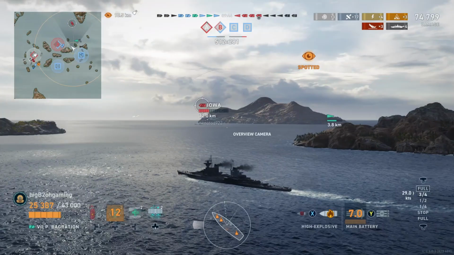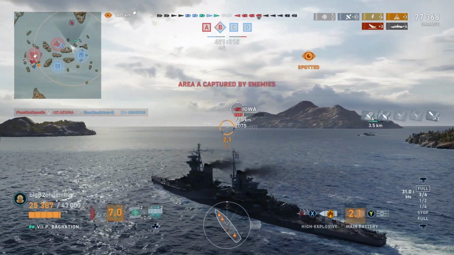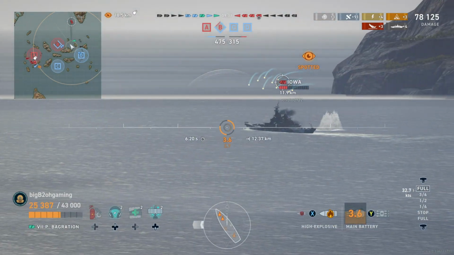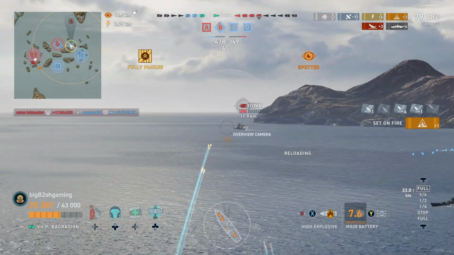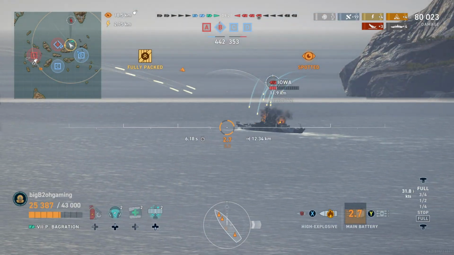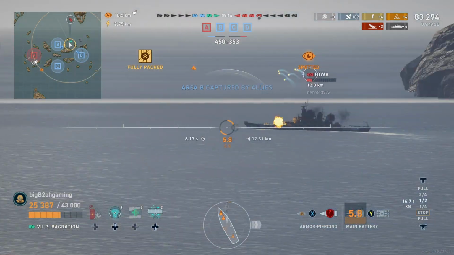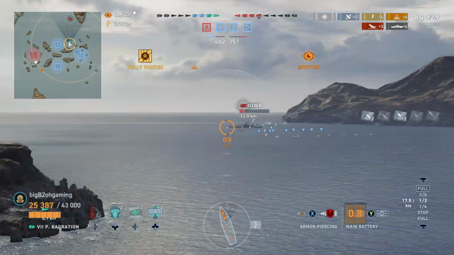Something I did not think about when pushing out is the fact that the Iowa moving to the left actually does go behind an island and the Mines does go unspotted, which means that I am now the only thing spotted and going to be the only thing focused now. Staying behind that island and not getting spotted was definitely the better play, but I didn't think about the Mines going unspotted behind the island at the time, and now this Iowa is turning all of his guns to shoot at me, so I do slow down and turn in order to try and juke some of his shells.